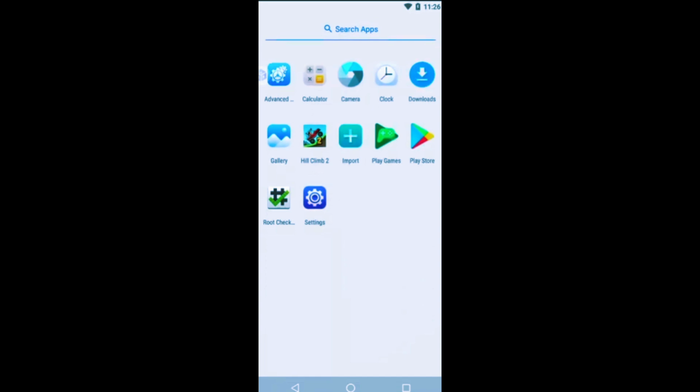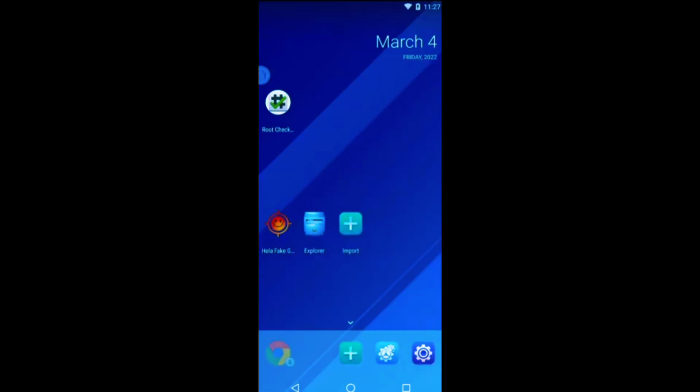So if for some reason you need a virtual Android machine on your Android phone, I mean, this is amazing. You can have multiple accounts for different games. I know there are dual app applications which clone the application within your Android phone. You don't have to use a virtual Android machine like this one, but if there is a reason that you want something like this, I mean, this is really cool. Yeah, I'm really impressed. It runs so well.